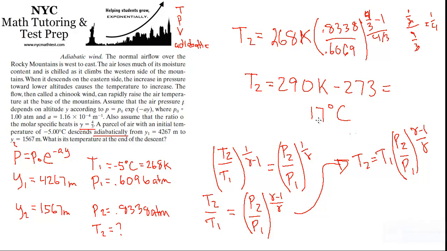So that's basically an adiabatic process with a bit of algebra there, but the big clues were adiabatic and gamma being given. That's what brought us to the realization that we had to in some way be using PV to the gamma and TV to the gamma minus 1. So if you take one thing from this problem, let it be that those quantities are constant for adiabatic processes.